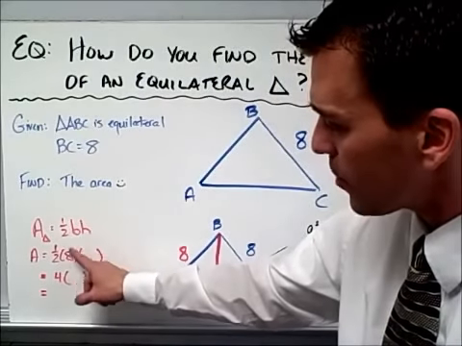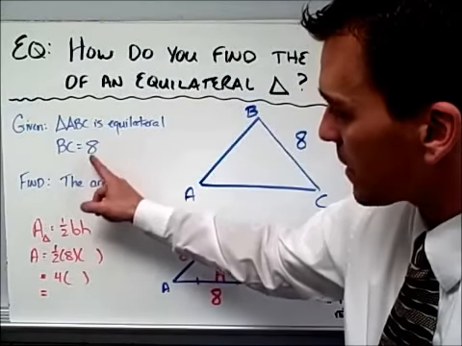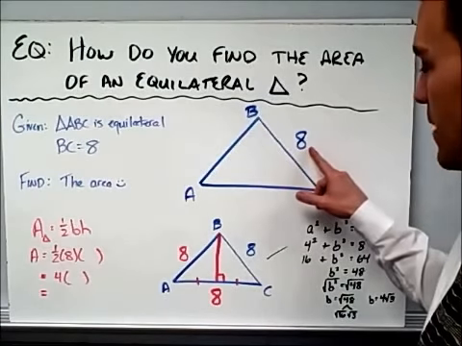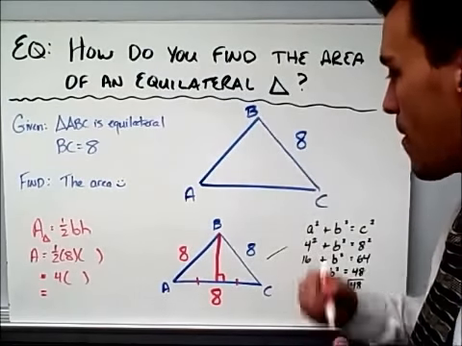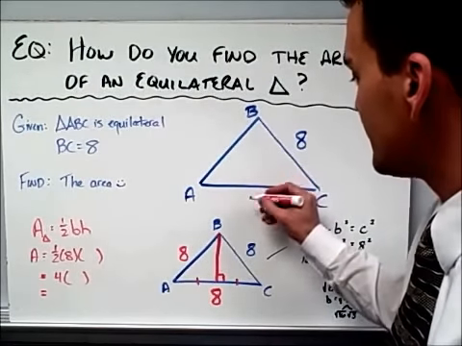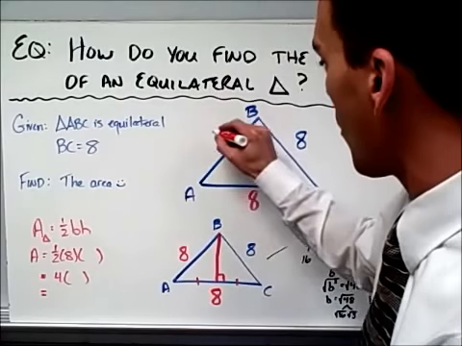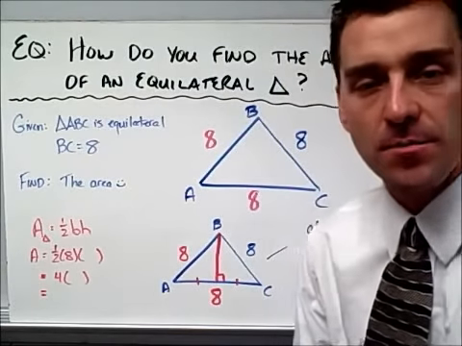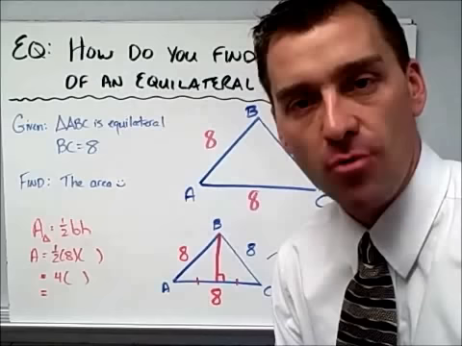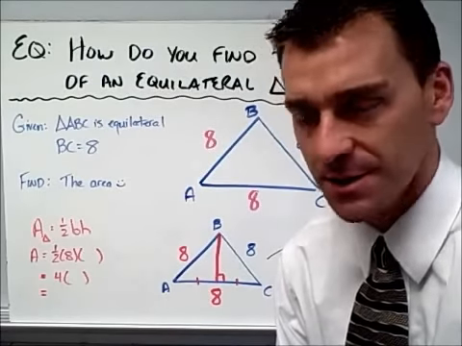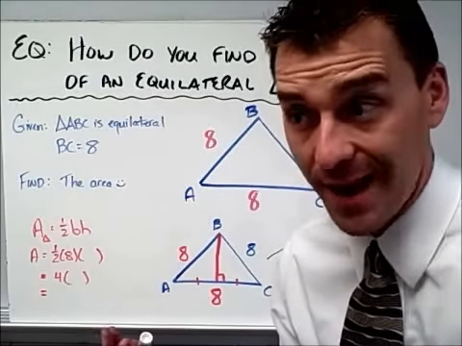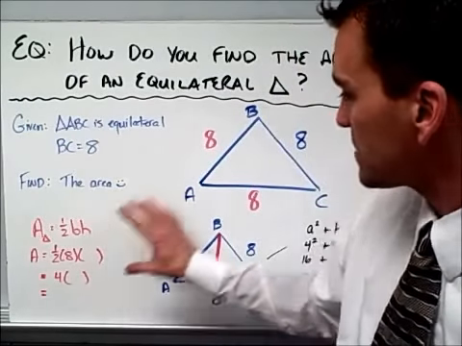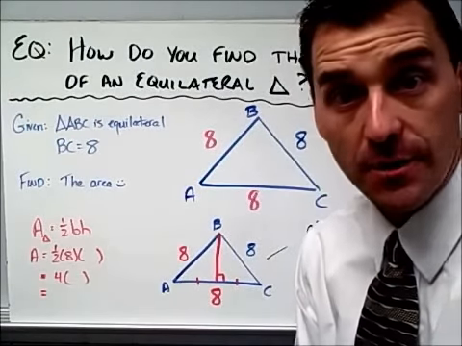Well, as you see, I've already plugged in eight for the base because that is actually already given to me. Now, I know in the given triangle that right there is the actual eight. Well, remember, an equilateral triangle means all three sides are exactly the same, so either way they're going to be the base.